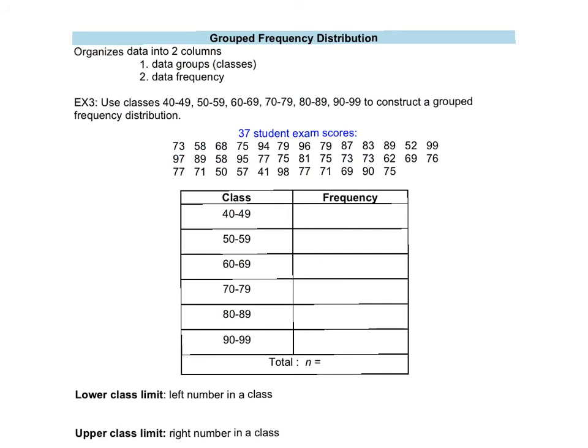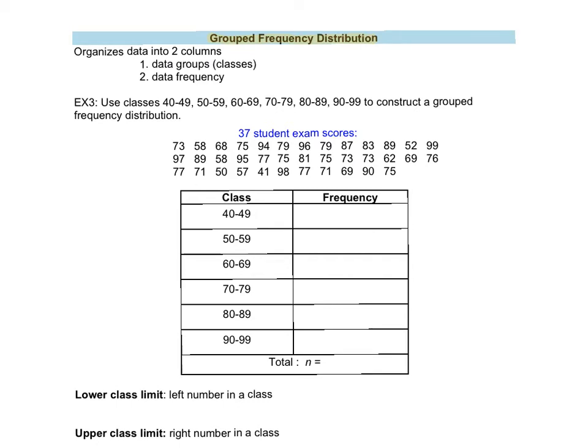There's another way that we can go ahead and organize our data, and that would be by what we call a grouped frequency distribution. So this is just another table, but instead of listing every single data value in the first column, maybe that's not so useful. In our previous example, it was useful. And in fact, let's go back to this grouped frequency distribution.